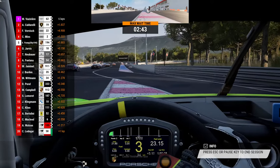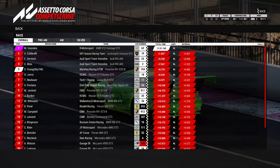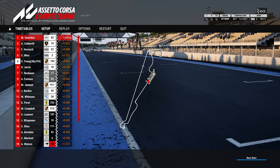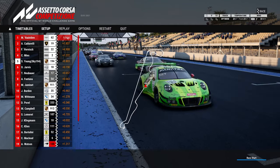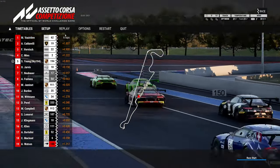So, who says an AI doesn't pass you? That was a good race. Still ran my fastest time. I wish I could have kept up with the guys in the very front. Drafting here makes all the difference. That's why I wanted to make sure it would draft, and it was definitely drafting. I was drafting really good.